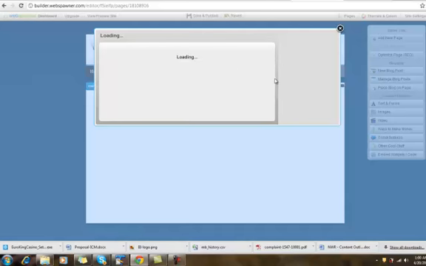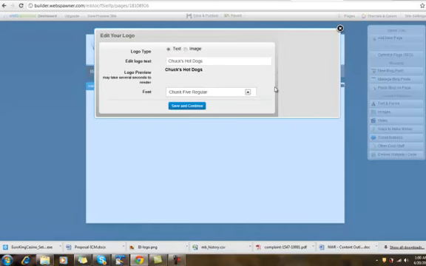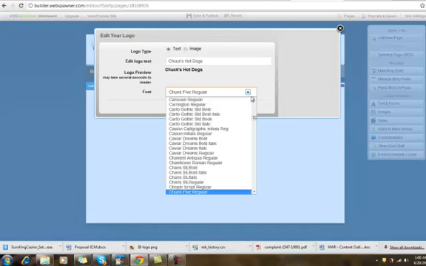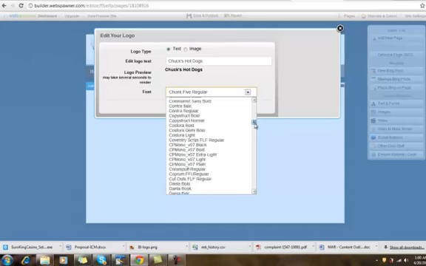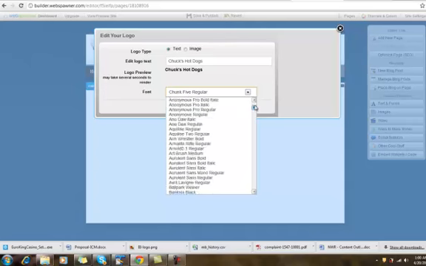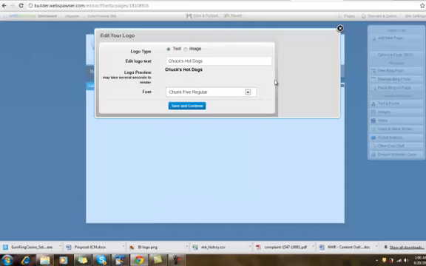But even if you don't, it'll take you some time if you really want to be selective in terms of what you want the title of your webpage to look like. You're here on Webspawner, but look at all the fonts you have to choose from. You can do some real shopping if you want to go that route. Now, of course, as you can see, we have two options here for the logo type. I've got text checked there. But let's change that now.